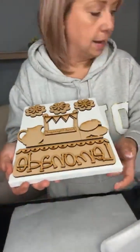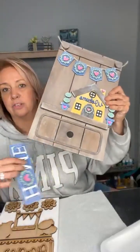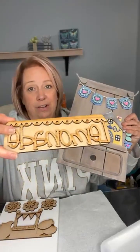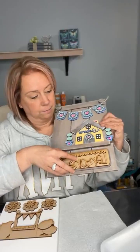All right, I've got it laying on here. I'm gonna give you a quick glimpse of it. I just had to lay it out so I could take a picture. It's probably gonna slide off, but let me see if I can get up above these. Let me show you, hold on. See how this has a house down here? You can pop that out. It's got a little hole in the back. You just pop it with your thumb. So you pop this out, and the interchangeable piece, it's backwards to y'all, I know. It says lemonade. So there'll be a little lemonade sign to go there.